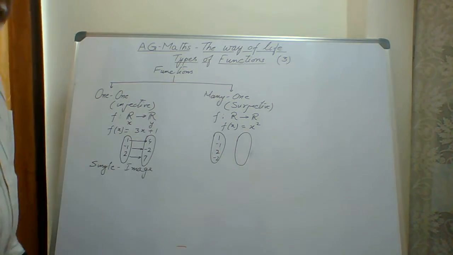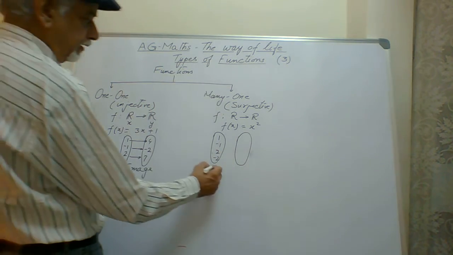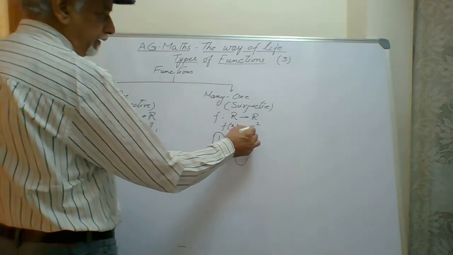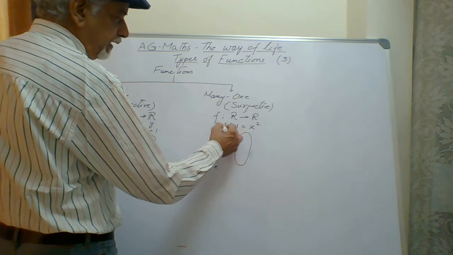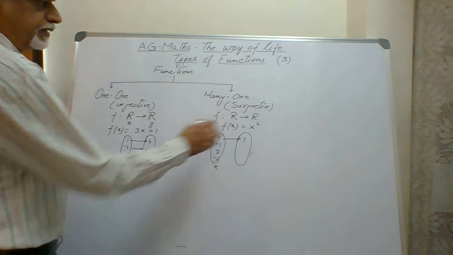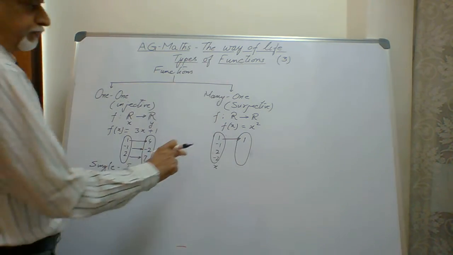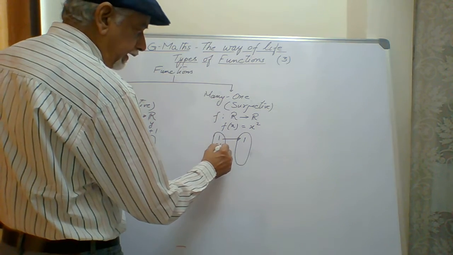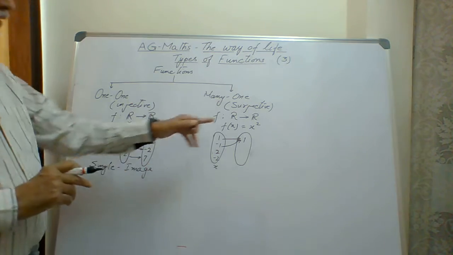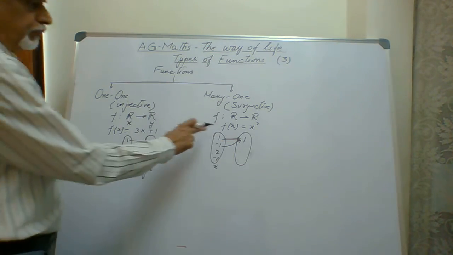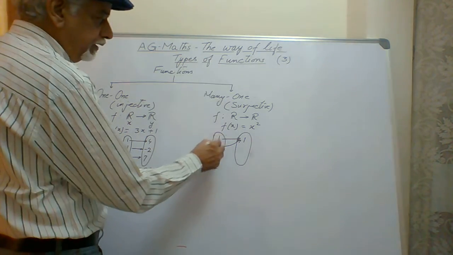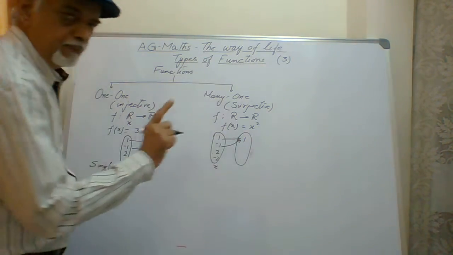If we have these values in the domain, the x values, and the function goes from x to y, then what do we get? If I put x equal to 1, f(x) is again 1. So f(x) equals x square. If I put x equal to minus 1, again I get 1. So minus 1 and 1 both have output 1. Input was 1, minus 1, and output came as positive 1. So multiple elements are giving a single image.